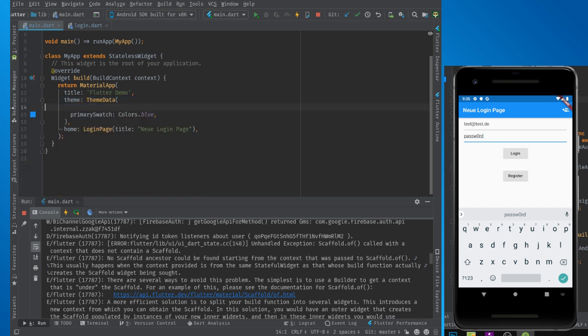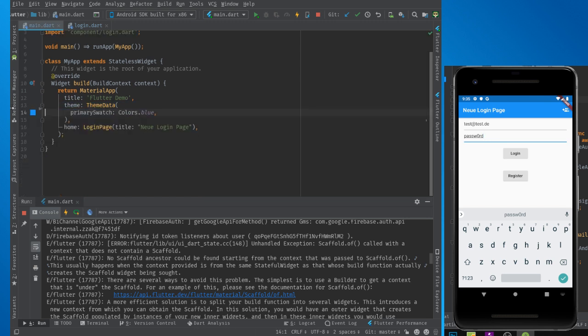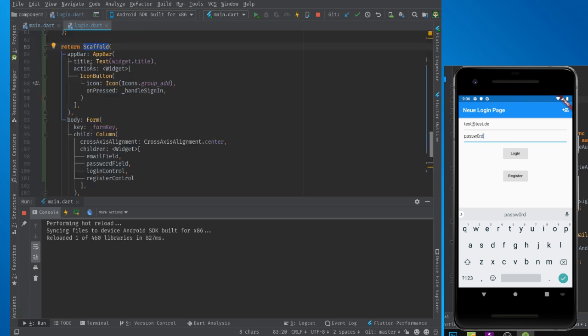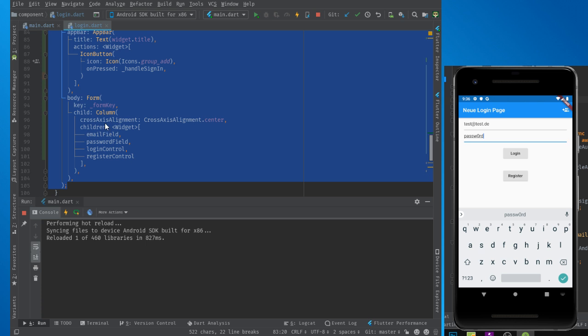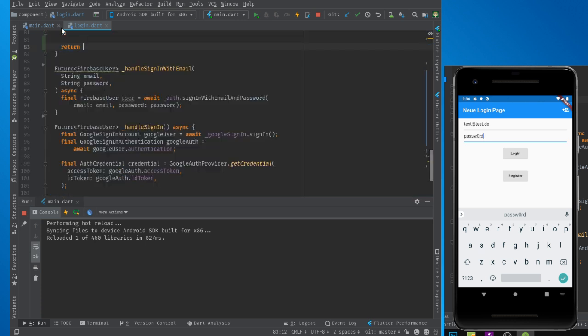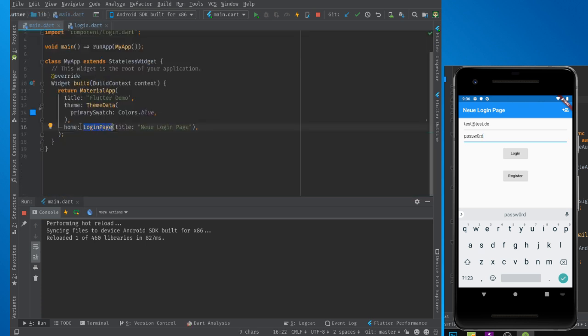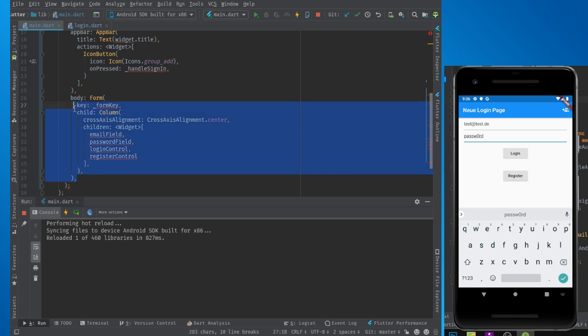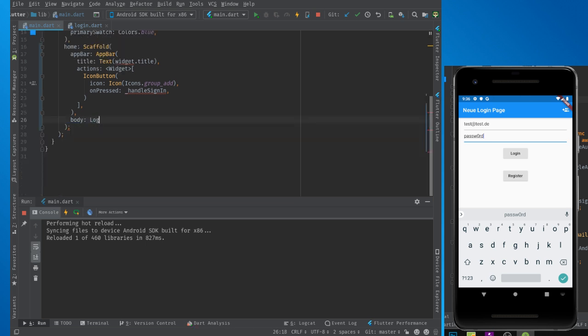Let's get rid of that boilerplate here and do the following. Instead of passing the login page in as is inside, we take that whole scaffold, for now let that be red, and we replace it here. We take that away, and the whole body is the login page.